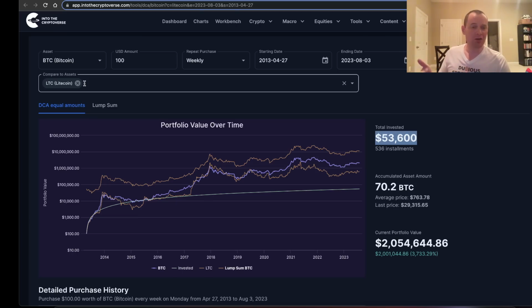If you can find an altcoin that either outperforms or keeps pace with Bitcoin for a couple of cycles, then hey, you're making progress there, right? But this is an important thing for you to consider. Most altcoins, while they might outperform Bitcoin for a cycle or two, they tend to not outperform for much longer than that. That doesn't mean that it's not worthwhile to potentially take a position, right?